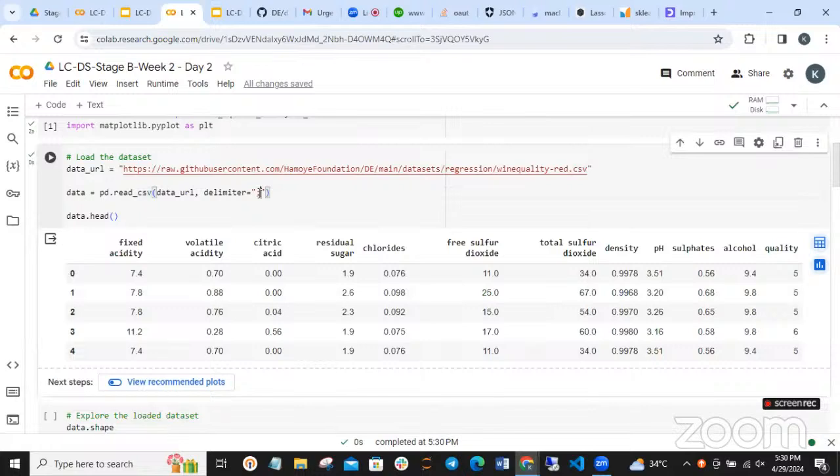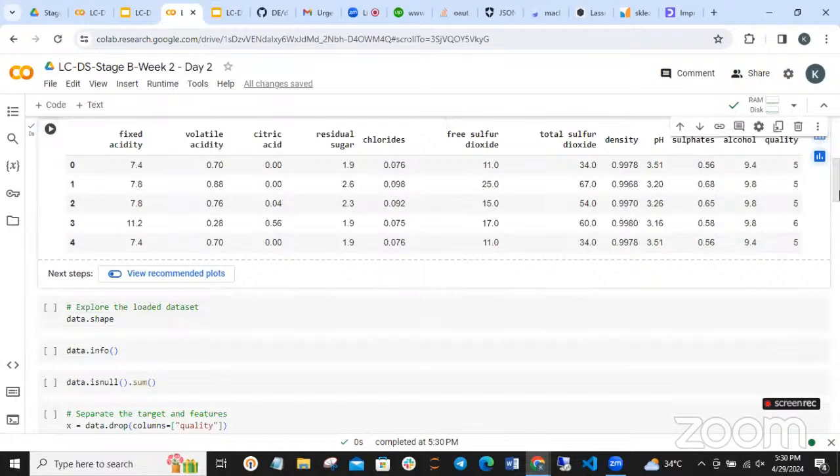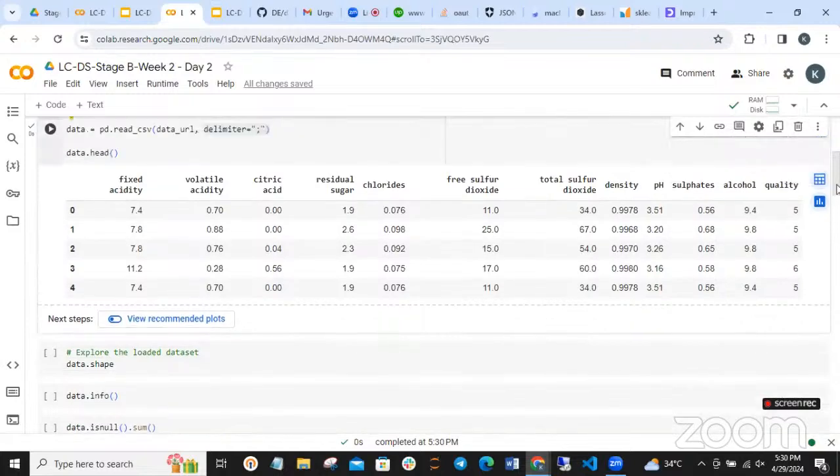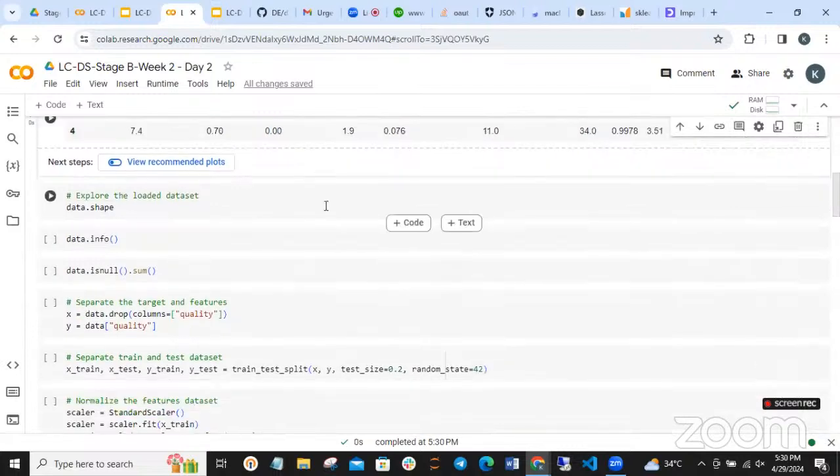So when you are working on a task and you load data that you got from somewhere, if you get this kind of funny shape, just try to figure out what the separator is, and this is how you define the separator, and your data will be presented in the right format. Okay, so that is additional stuff that I added based on the type of data that we have.